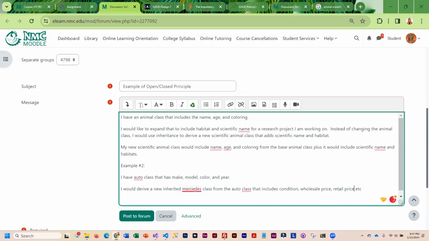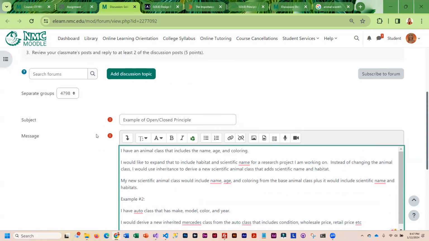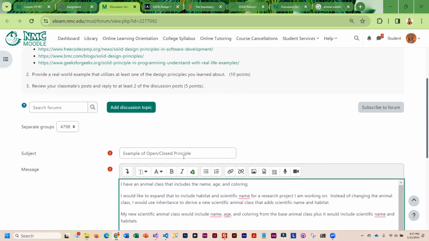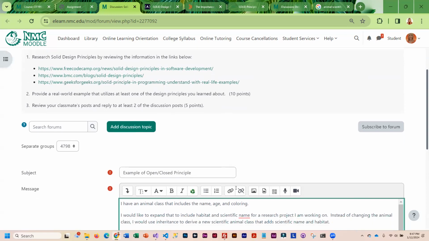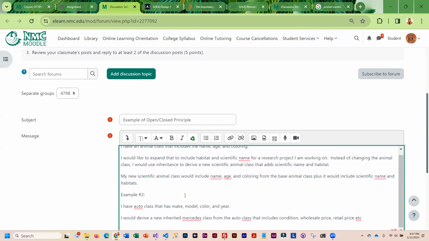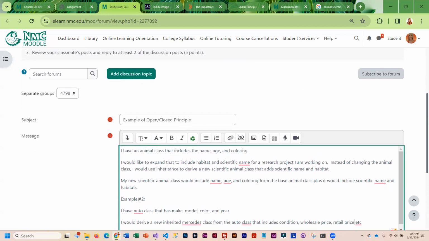So then my new Mercedes class would have everything from the base, plus it would have the new fields as well. So that is the kind of thing that you need to do for this. And this is just the open closed principle. There are other principles that you could choose to use. And this last example gives you some other real life examples so that you can think of things to post.